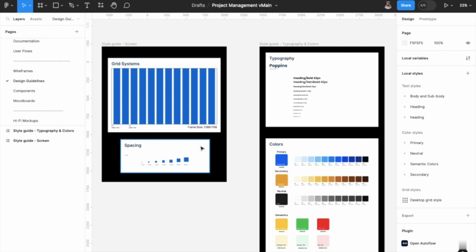The spacing guidelines, the typography, the different typography styles that can be used, and the different colors and their shades that need to be used. So I repeat, nothing extra can be used outside these mentioned guidelines to make sure that the feel across all the pages and platforms is unified and consistent.